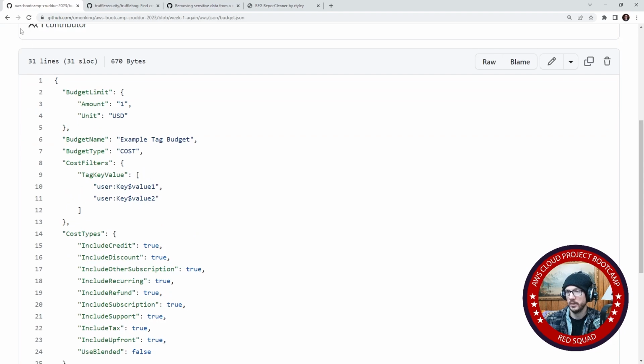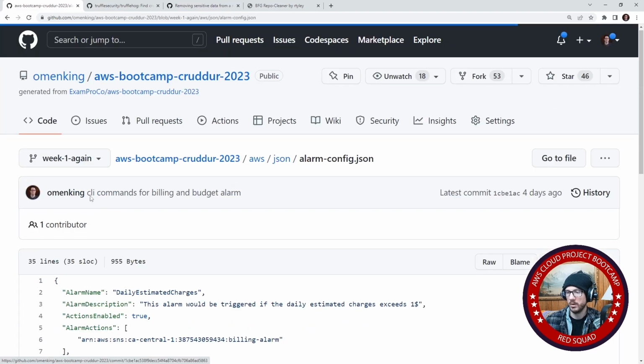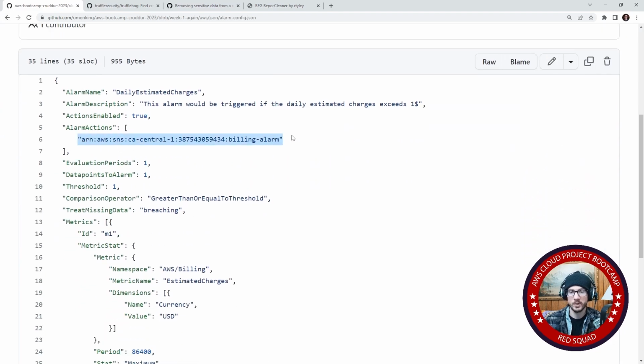I'm not really concerned about it, but if we go to our alarm, there are the ARNs. People were concerned about the ARNs because they're saying, well, now people know a direct resource to my thing. The risk to you is very minimal, but if we want to do best practices, we could not have these at all or mask part of it. For grading purposes, I really would like to see the ARN. I don't need the full ARN. If you can obscure it and keep the last 4 letters of your account ID, that's going to make it a lot easier for me.